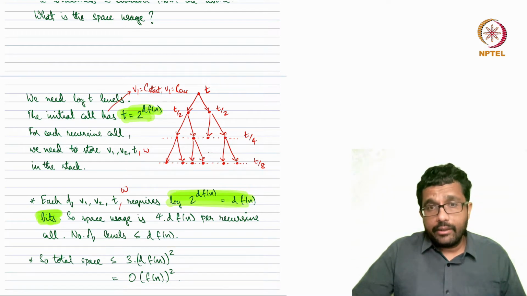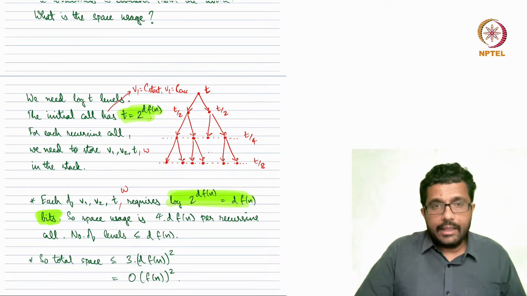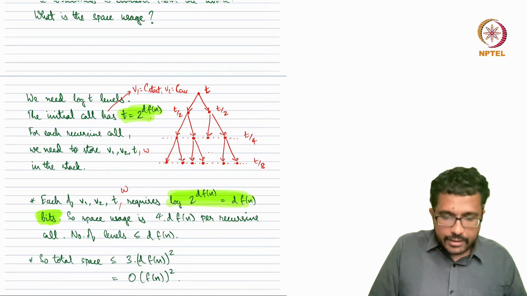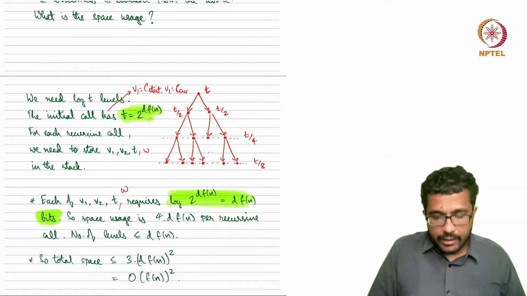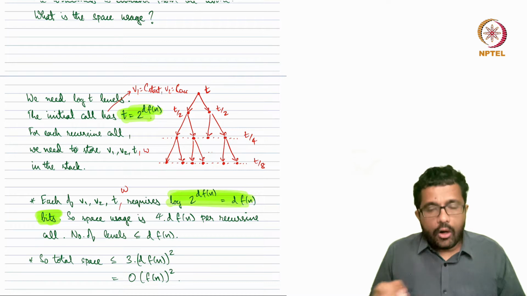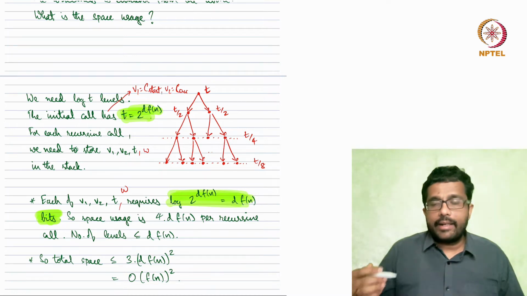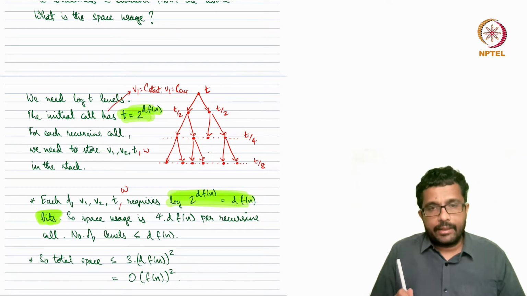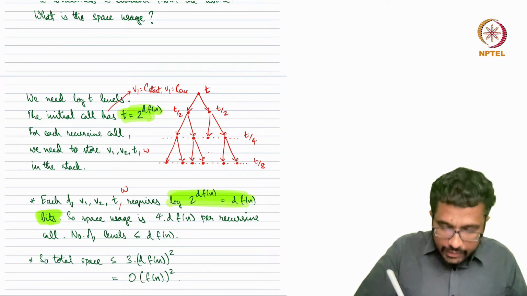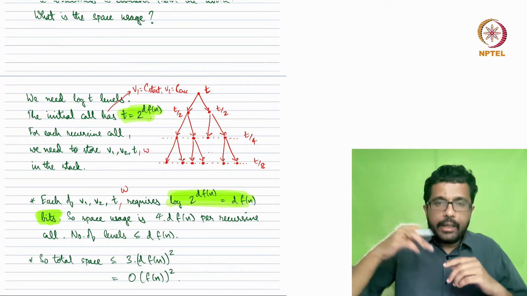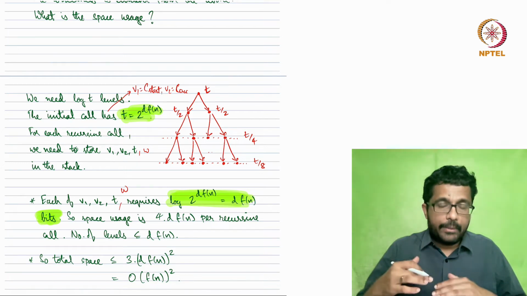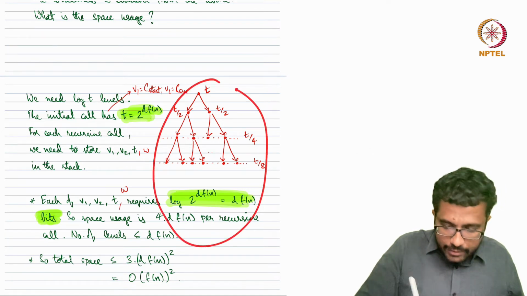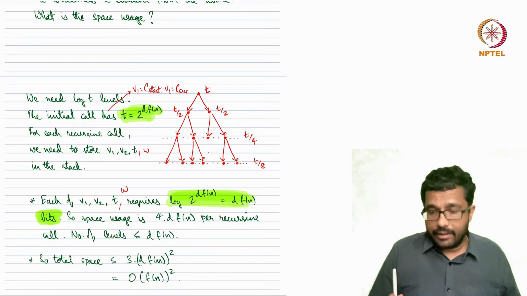So each one of v1, v2, w requires dfn bits, right? And t, we have also said that t is 2 power dfn. So even to keep track of t, we need dfn bits. So all of this requires dfn bits. So that is the space required at each recursive call. So dfn times 4 of these, so it is 4 times dfn, right? And then I mentioned that we have to keep this thing in mind or in memory whenever we make a recursive call. So then the next question is, how deep is this recursion tree, right?